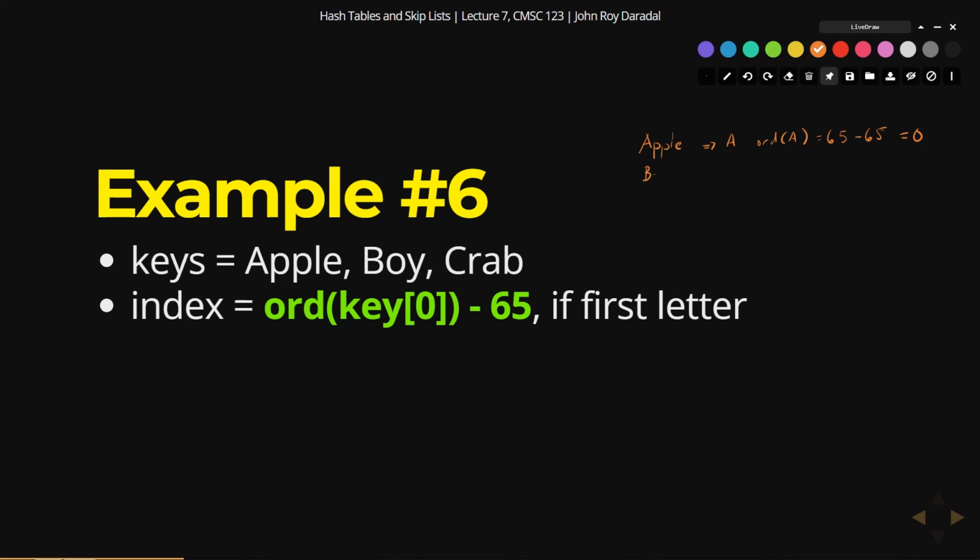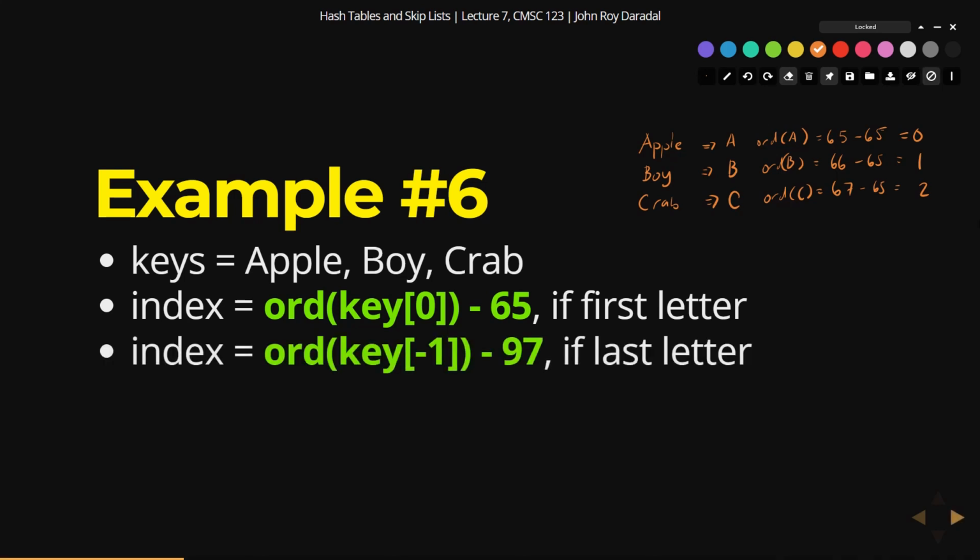For Boy, we get the first letter, which is B, ord of B is 66, then minus 65, so it's mapped to index 1. And for Crab, we get the capital letter C, the ord of C is 67, minus 65, so it would be mapped to index 2.